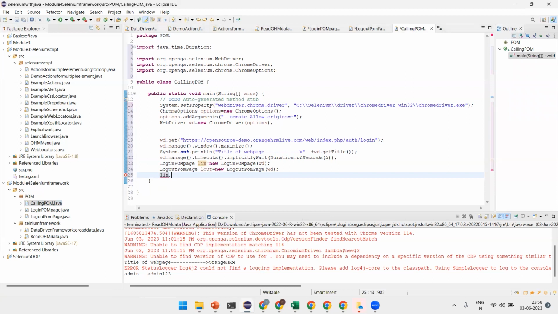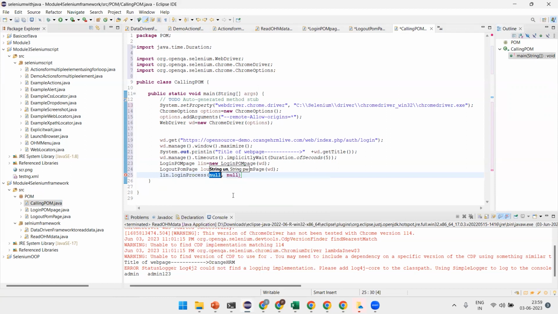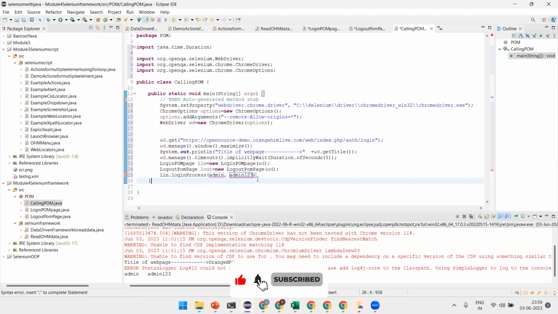Link dot. Okay, the suggestion is by username and password, or by login process. I'll take this. The username is admin and the password is admin1. Okay, then close this.